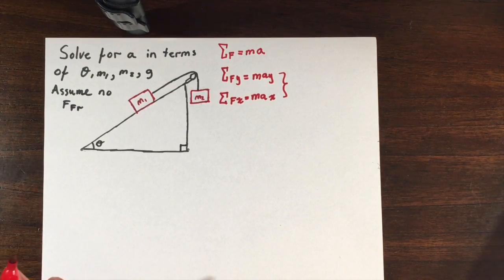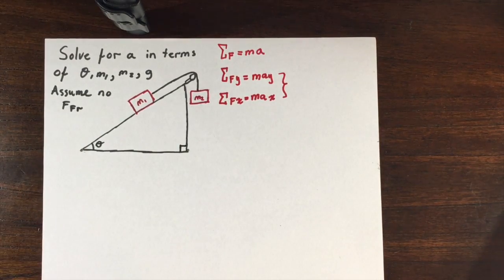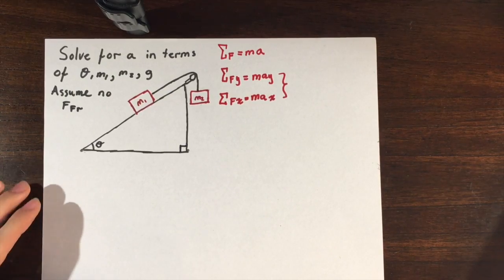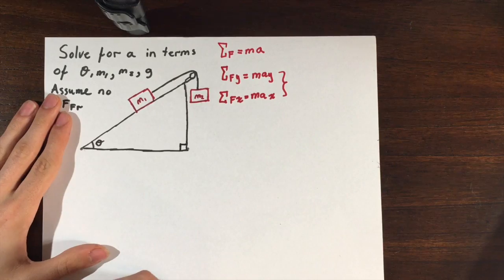So now we're going to be looking at this problem in which we have a pulley with two masses on an inclined plane. Whenever you're solving these problems, you really want to draw all the force vectors for the problem in order to make sure that you don't leave out any forces and to know which ones are in the y direction, which ones are in the x direction. So let's start off with M2 since it is probably the easiest.